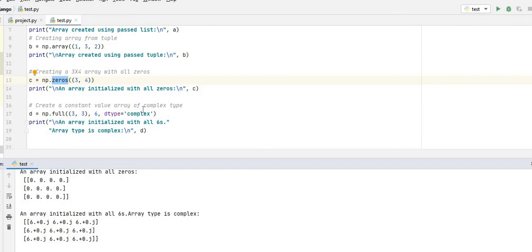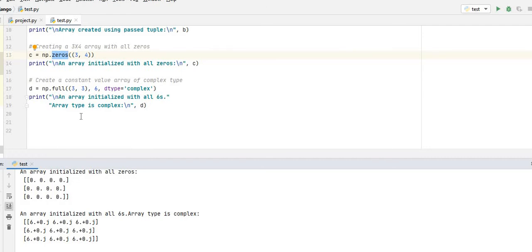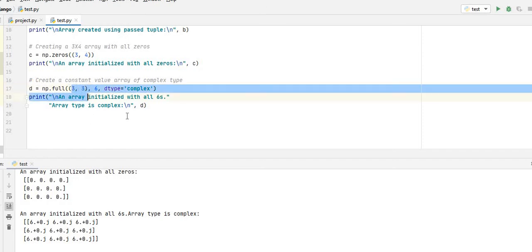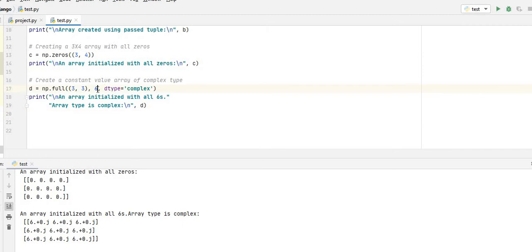And to create a constant value array of the matrix, if you use the complex type, you will get 6 plus 0j in a 3 by 3 matrix. So here I have given 6 plus 0j, and like this you will get it.